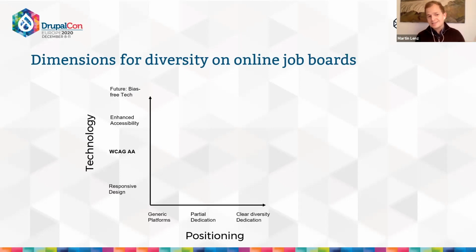The one side is the technology side. So there are clear guidelines, clear technical standards that make your site more accessible than it used to be before. It starts with responsive web design. It continues with the Web Consortium standards on accessibility. There are still different levels of this accessibility. So there are 3 levels of standards: A, AA, and AAA.